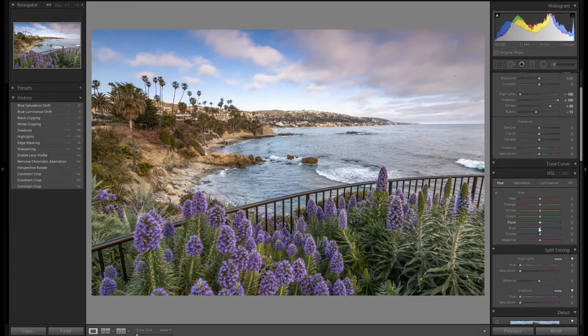Let's go to hue this time, and let's change the color of the sky slightly. So we can click here on blue, and we can bring it down to make it more teal, or up to make it more purple. Here's where we started at. I just want to change the shade slightly of this blue. So we're going to go up 10. Now it's a bit of a darker blue and less green looking. It makes this color of the sky more natural. Now it is a darker shade of blue instead of having a green tone to it.